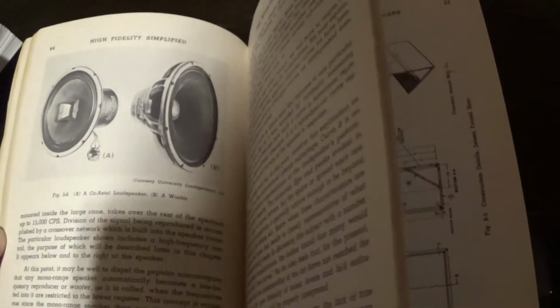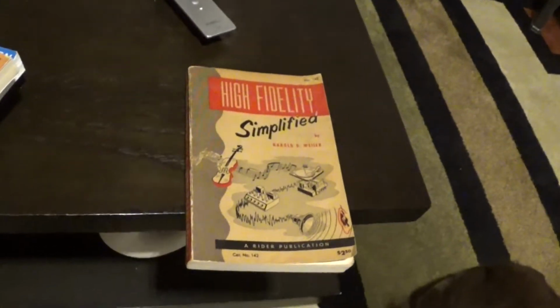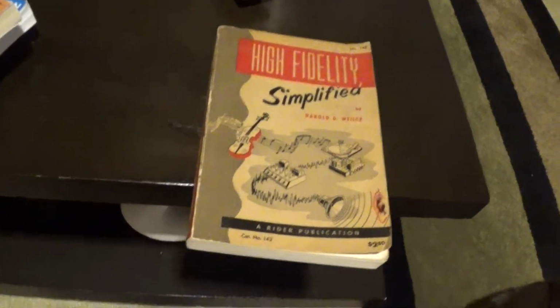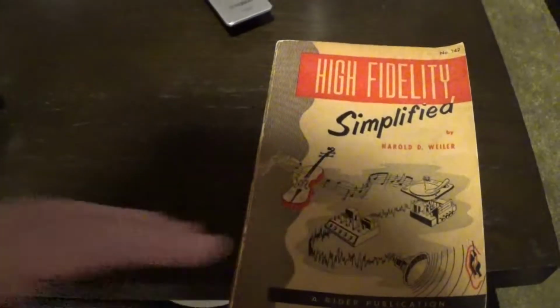Who does it say that's from? University Loudspeaker. Yeah, it's a classic old company. But some of this information is still relevant, still good. I don't know where I picked this book up, but these are really fun to read. Sometimes when I'm just sitting around listening, I'll pick up one of these old books just to flip through, look at the pictures, maybe even read an article or two. 1952, 1954. That one I love.